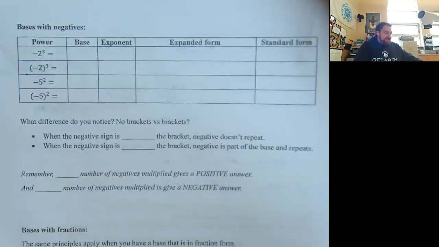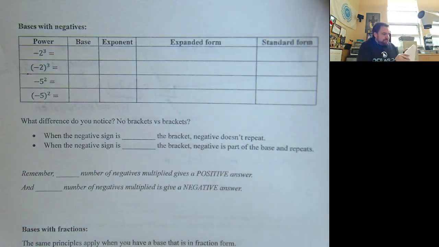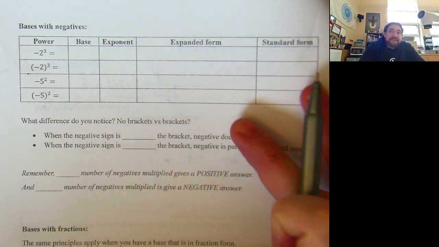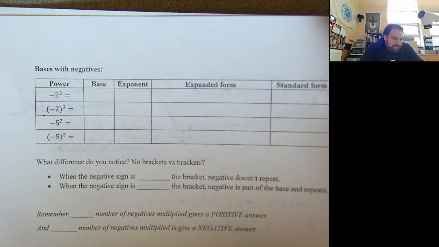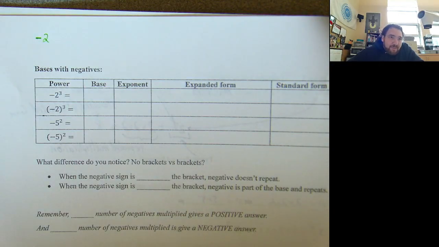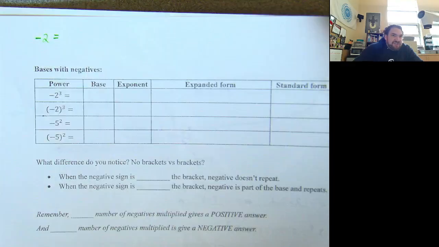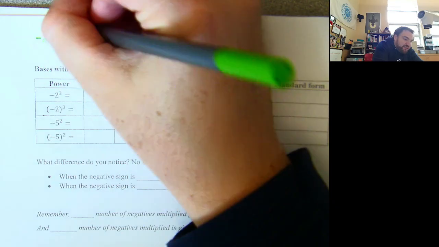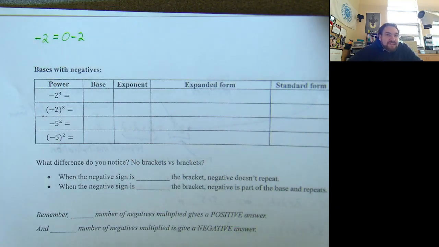Okay, let's have a conversation about negatives. Finicky little beasts. Before we do this, what does -2 mean? It's behind the 0. So it's 2 to the left of 0, 2 below 0. What mathematical operations can we do to get to -2? I could do 0 minus 2. Nice and easy, relatively simple.